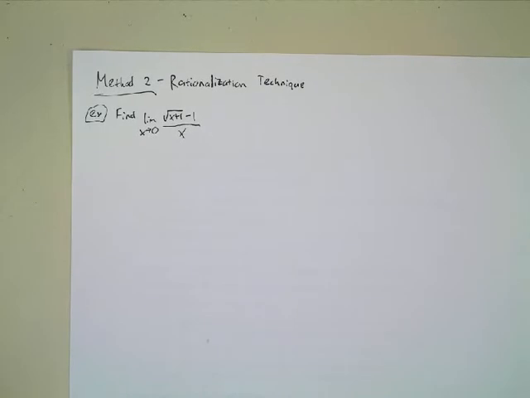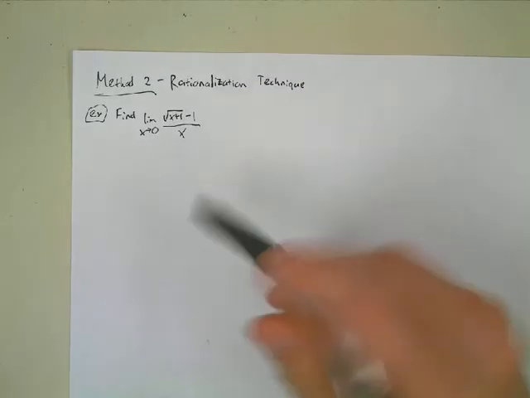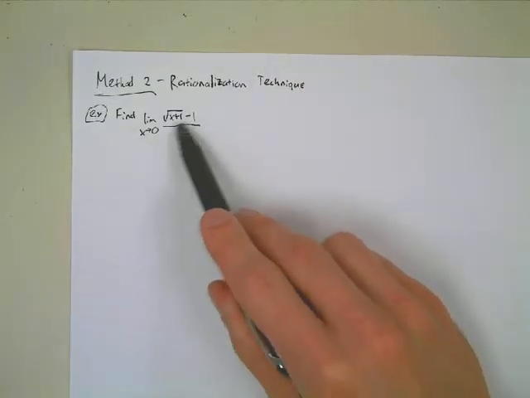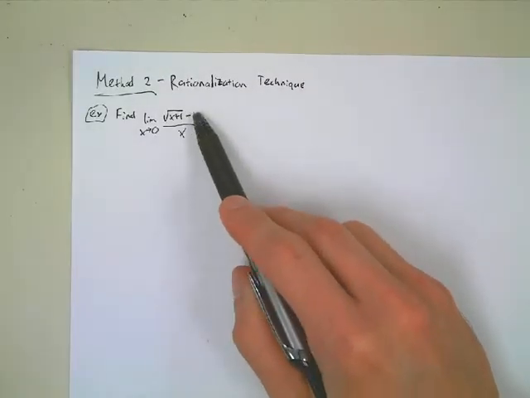Direct substitution. But we look at that and I know it's not going to work. You're going to get 0 in the denominator. 0 plus 1 is 1. Square root of 1 is 1. Minus 1 is 0. You get 0 over 0. No bueno. We're moving on. Okay, we find something different.